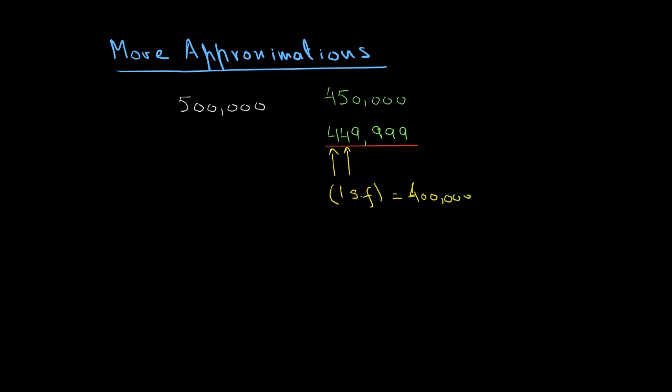So you cannot say 449,999 is approximately 500,000 to one significant figure. But you can say 449,999 is approximately 500,000, though approximately doesn't really tell you what you're exactly doing. In our common language, we use approximations very frequently. As significant figures, you can clearly see that if you try to approximate 450,000, since you've considered this 5 to one significant figure, this would become 500,000. But when you are talking about approximations, both of them are approximately 500,000.